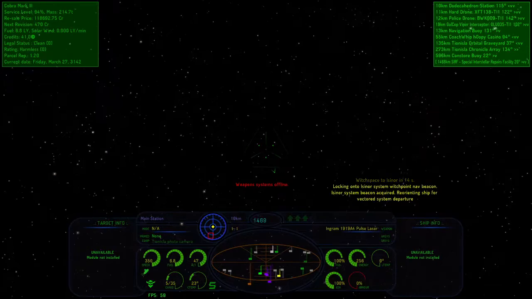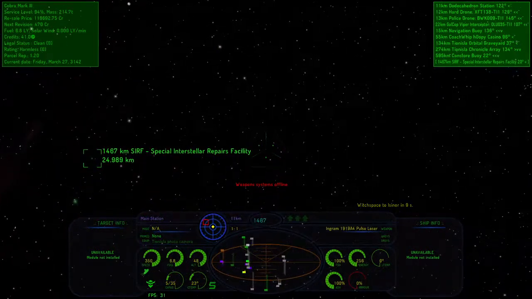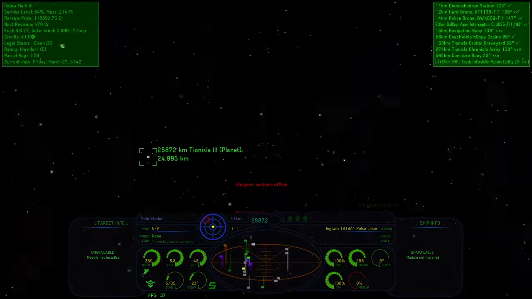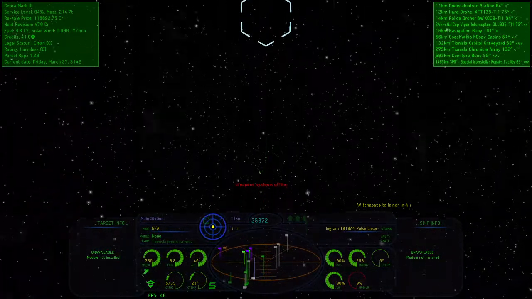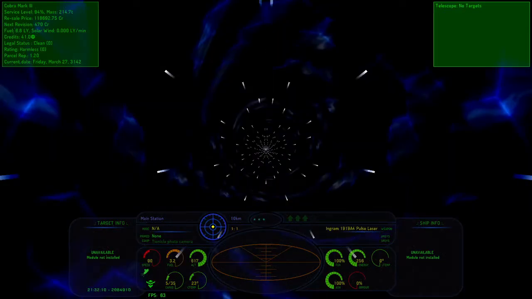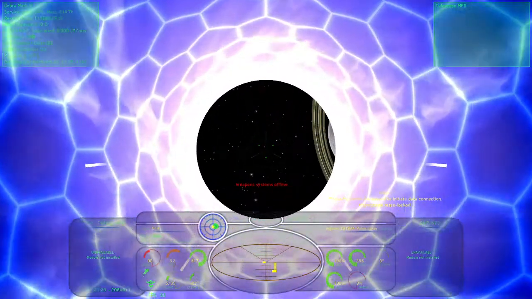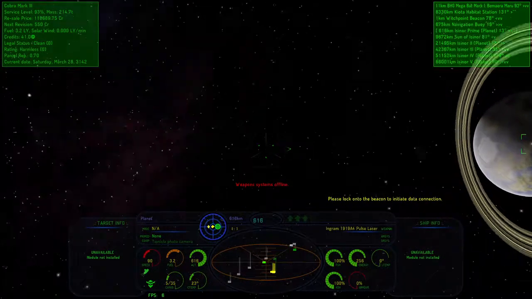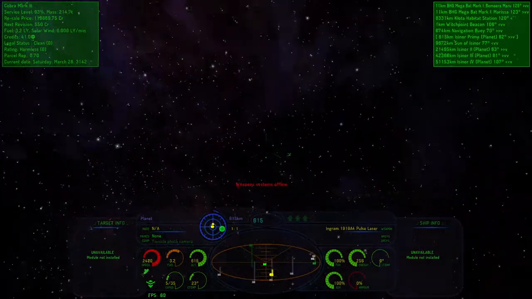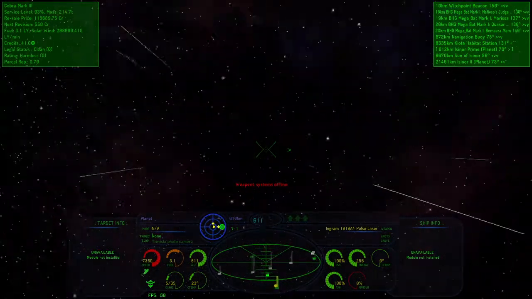No, you know what? We'll witch space over to the next zone because that's where that'll be easiest to spot. Oh, and notice it's currently targeted at a special interstellar repairs facility, which is not meaningful for us right now. We don't need that. Here we go. Let's get out of mass lock. There we go. All right.